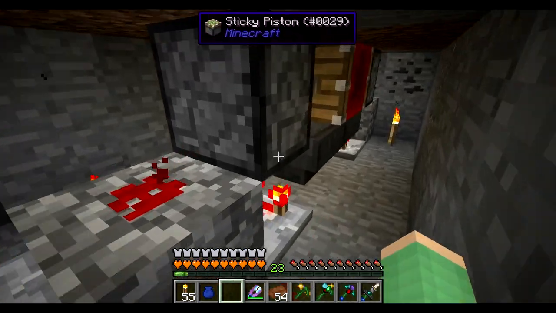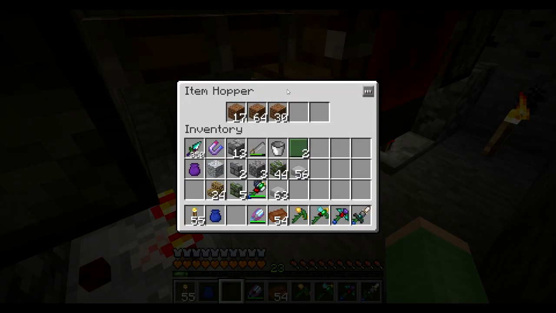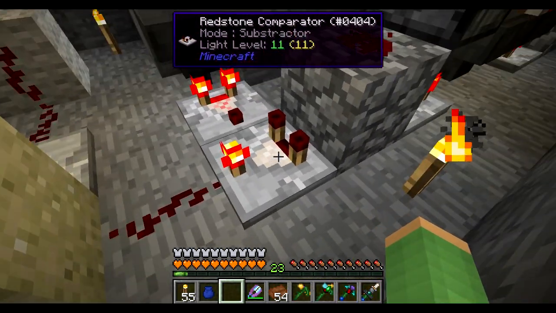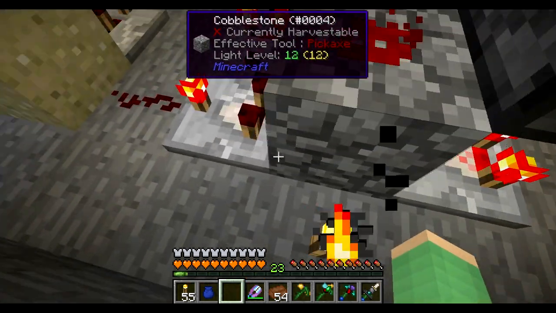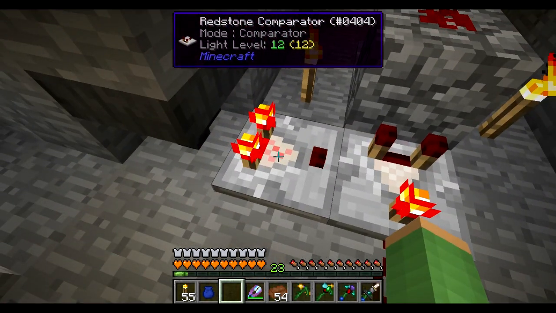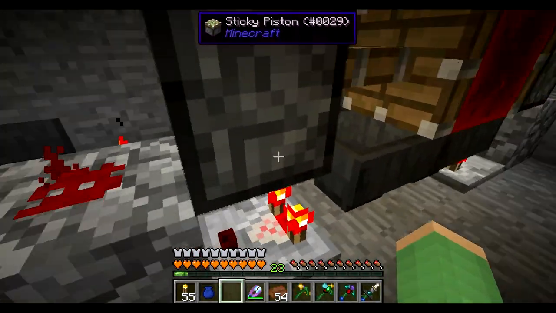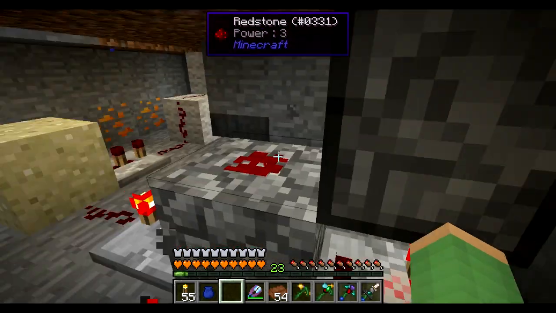So now what would happen in a regular clock is, see, this one's powered. Even though it doesn't have that much in it, it's still all powered. But this guy's not powered right now. He should be, but he's not because of this guy. And this guy's in subtract mode. And this basically means it will only pulse once when this thing is completely full.